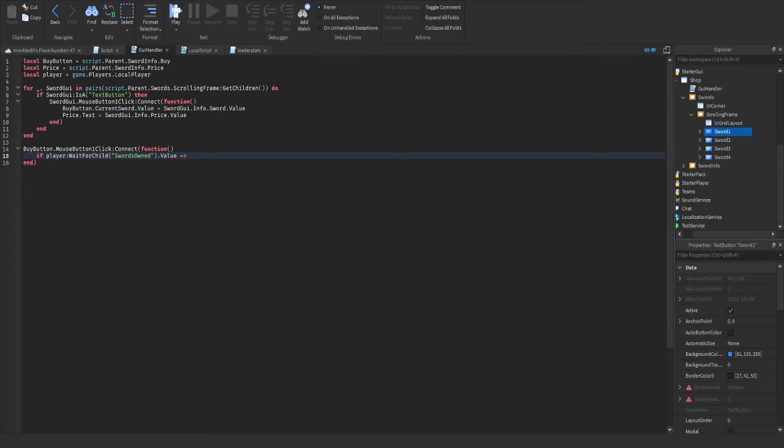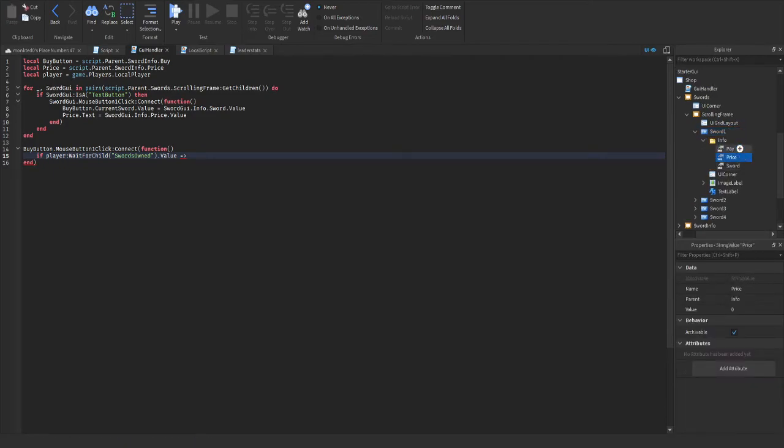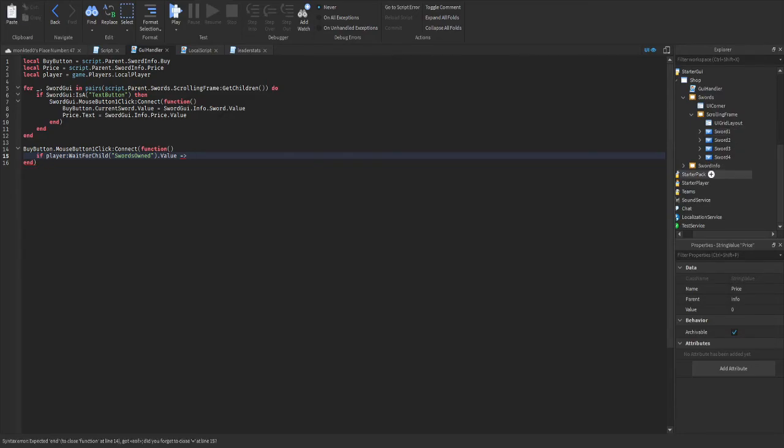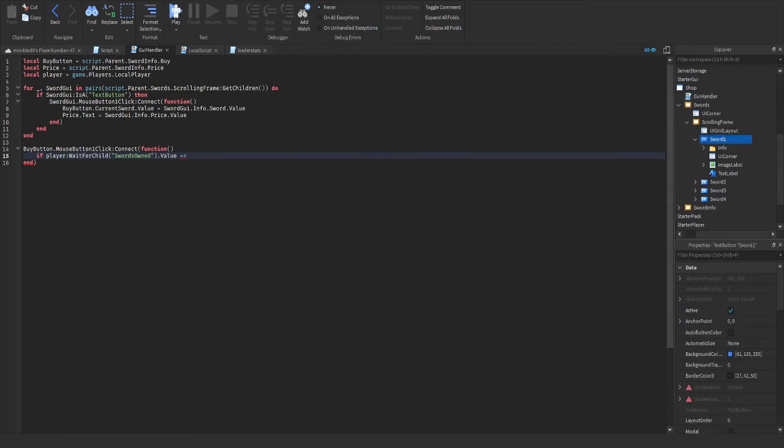let me think about this for a second. So we need to find the value in this sword, but I don't know how to find the sword because we only have values.